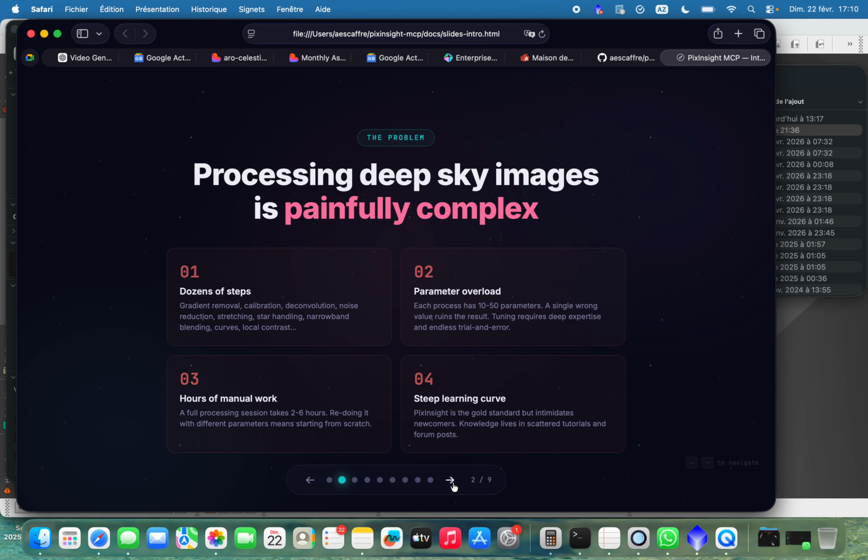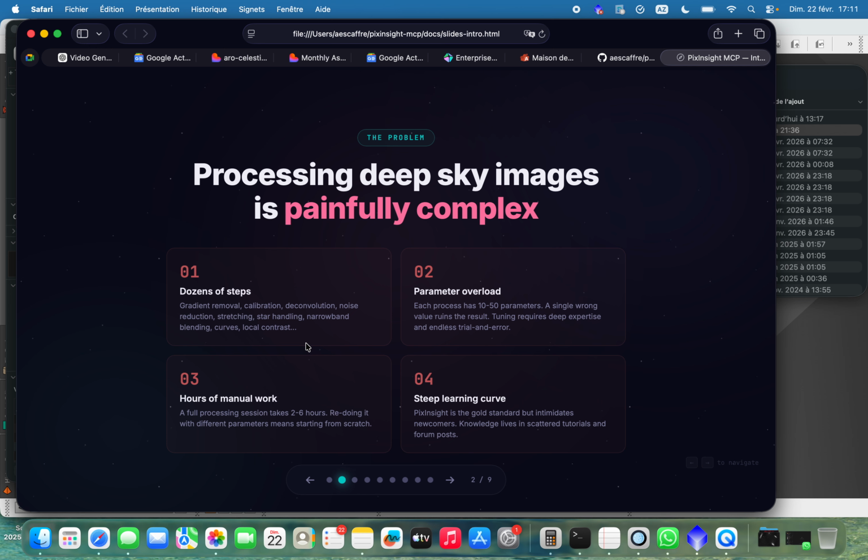The idea is that artificial intelligence, with Claude but also with other AIs, has a new protocol called MCP that allows exposing APIs in a way that the LLM can directly dialogue with them. And so implementing an MCP server on top of PixInsight allows it to basically drive all the process boxes. That kind of works, I would say. We still have a few problems I will show you, but it does work well.